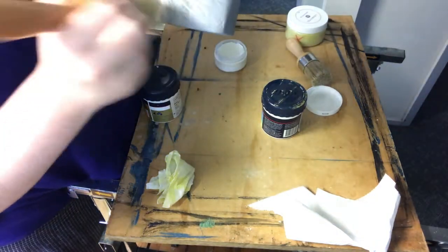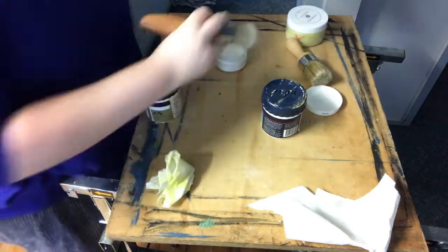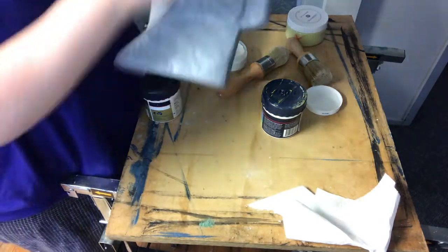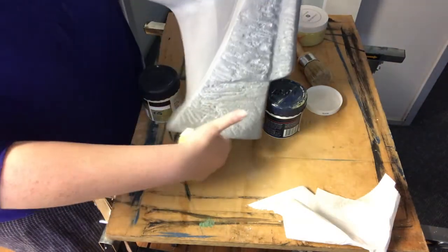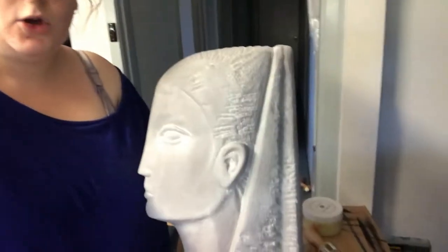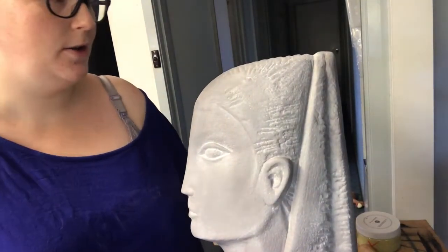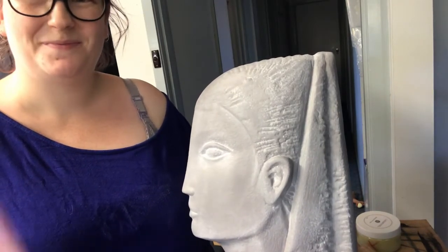Now I'm actually going to go back through and add the white wax to it, because I do want the white wax on it. Just wiping it gently. Look at that — beautiful. I'm incredibly happy with this. These turned out a hundred times better than what I thought they would. So there we go — white wax applied two ways. Super, super easy. I'm very impressed with them. I'll take some photos, pop them at the end of the video. And I will see you all again soon for the next tutorial. Bye guys.